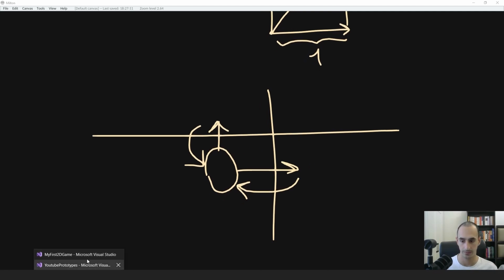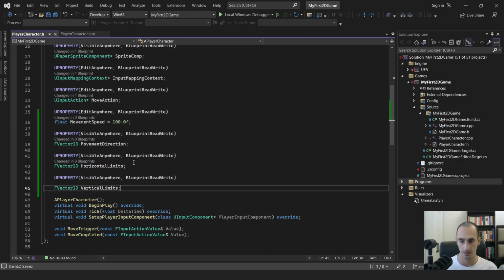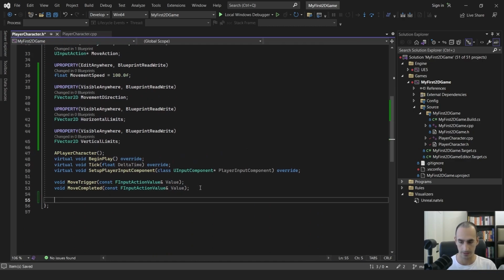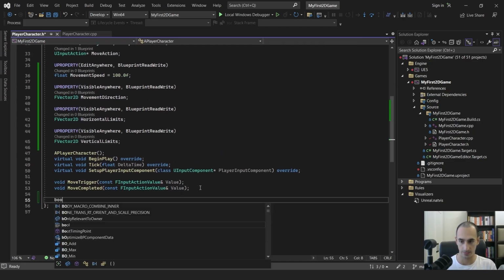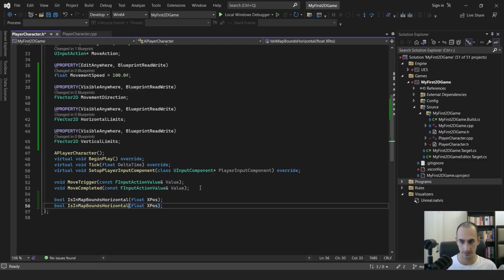And in order to make that work, we're going to create 2 functions. So here in the header, down here, we're going to create two functions that return booleans, and these will be IsInMapBoundsHorizontal. This is going to take in the x position, and then we're going to create IsInMapBoundsVertical, and this will take in the z position.